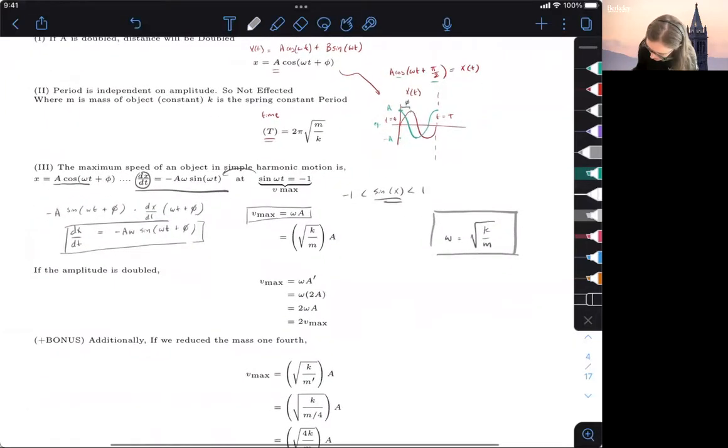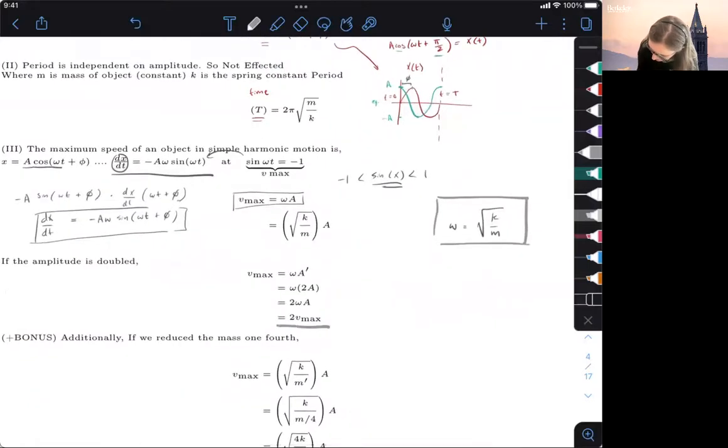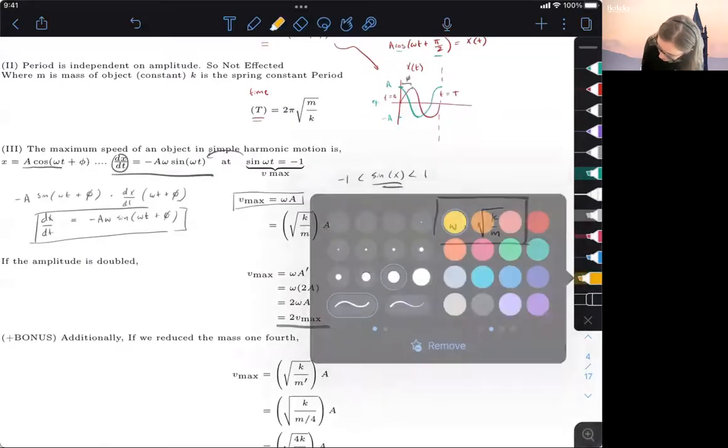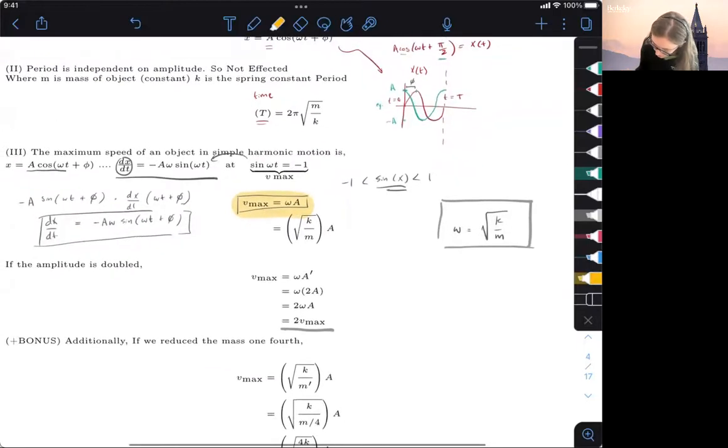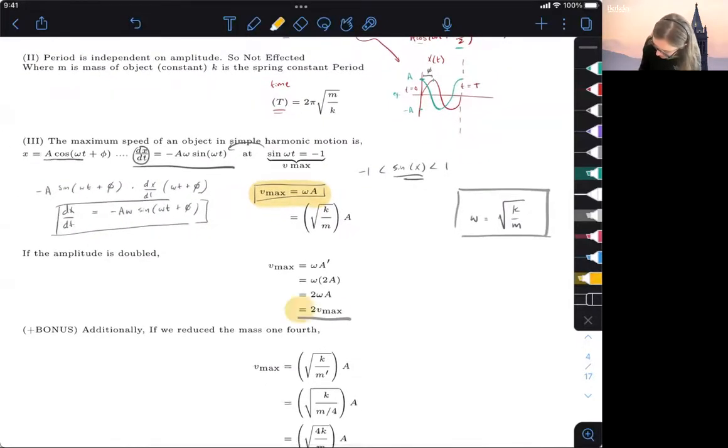So if the amplitude is doubled, what happens is we're going to double that velocity, right? Because we know that Vmax is just equal to this guy right here. Vmax is just equal to WA, so the angular frequency, or angular velocity, times A. And then this is just going to be the maximum value. Okay, so if we double the amplitude, we double our Vmax.